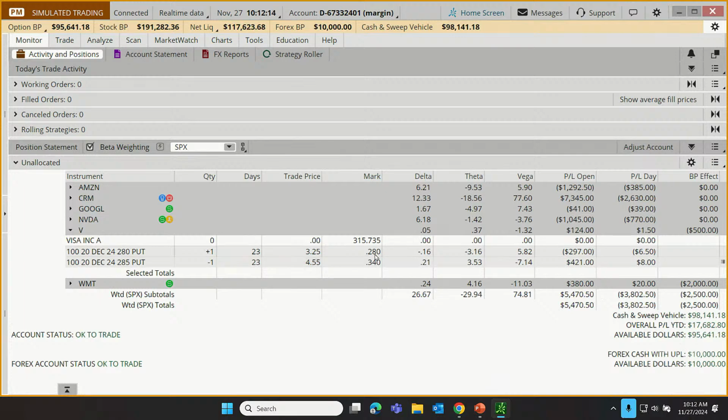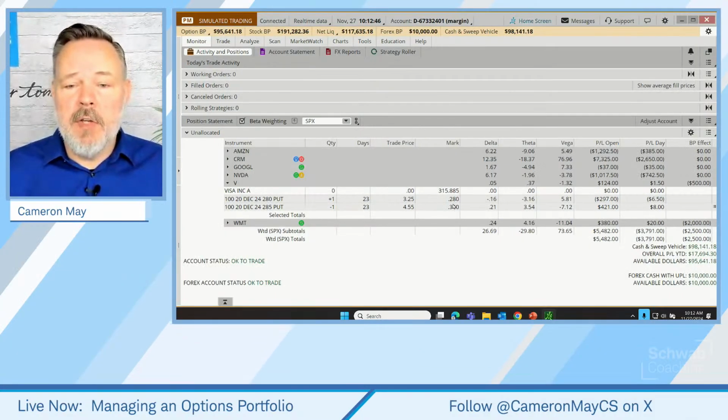Get out for free. Well, if we look at the difference between those two strikes now, the mark, meaning the current market price of those contracts, it might cost us about 6 cents. So in for $1.30, it might cost us 6 cents to get out. That's the full amount that we could still potentially make if we left these contracts on for the next 23 days. Now, we've been letting this go just so that we can talk about it, see if there are new developments that we can learn from. Really, this one just continues to cooperate, but it could go south on us.